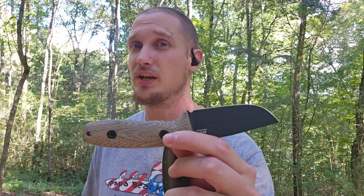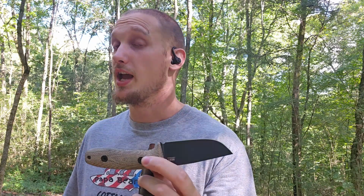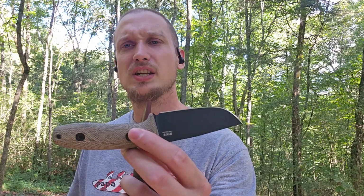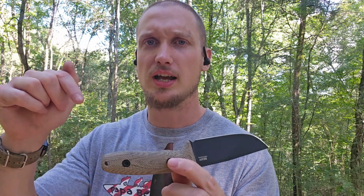Custom knives used to be way more expensive than they are today. And to get a handle this comfortable, a grind this thin and a blade, to get this 10 or 15 years ago, you'd go to a custom maker. And if you went to an established, reputable custom maker, you would pay easily $300 for this knife, probably with no sheath, and you'd probably get it in 1095, 52-100, or something like that. But 10 or 15 years ago, even if you got this knife from the best maker using the best steel available at that time, which was probably S30V, you would not get the level of performance that you're going to get on this production knife in Magna Cut.